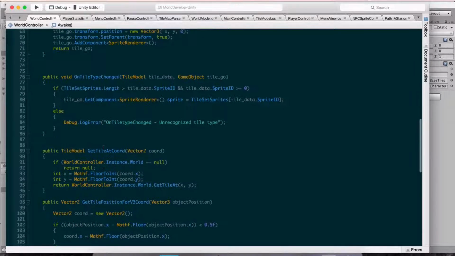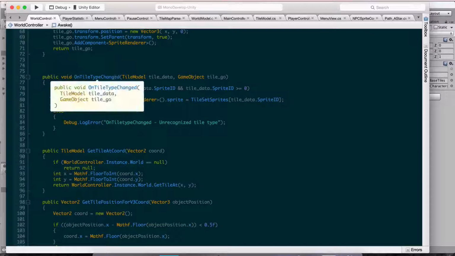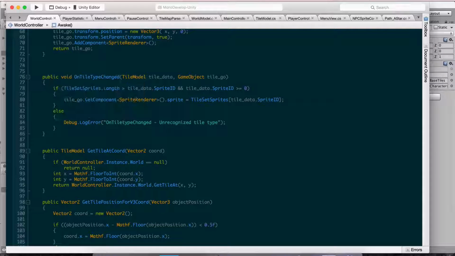So down here I have an OnTileTypeChanged. So when I'm generating the map, like we did yesterday, it calls this OnTileChanged every time the tile ID changes, or the sprite ID changes. So when that sprite ID changes, I come down here and I say the tile game object, get the sprite renderer's sprite field, and assign to it this new sprites array that I created just a few minutes ago. So this tile set sprites, and I pass it the sprite ID. And that's a direct mapping to how Tiled splits it to how Unity splits it, just by assigning in a sequence 0, 1, 2, 3 IDs for all the different sprites. So perfect, everything matches up.